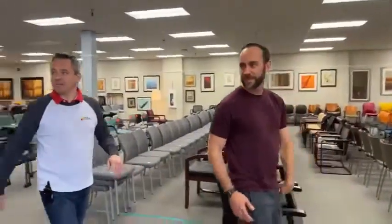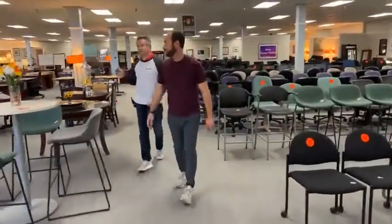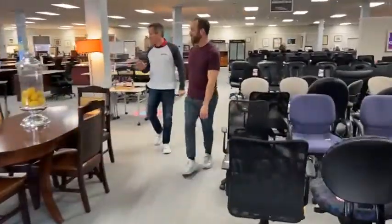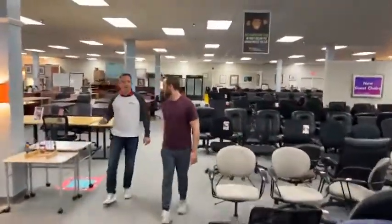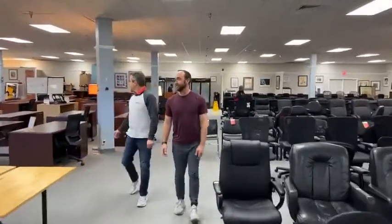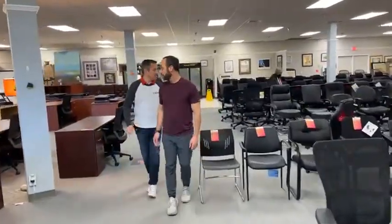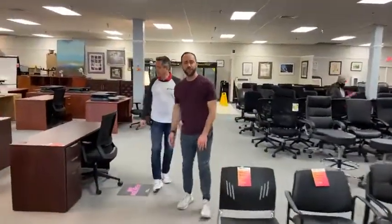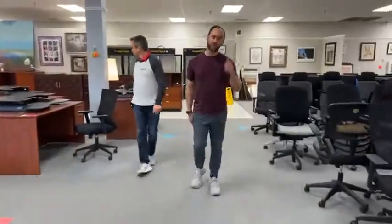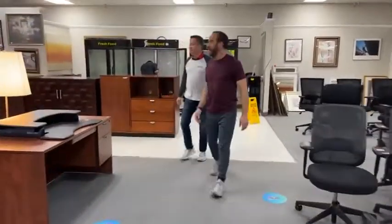We got in wooden luggage racks two days ago — they're beautiful and people are buying them like crazy. They're $9.99. We'll go over there and show you one. By the way, if you're paying attention and give a damn, give us some likes — it's free. Hit the thumbs up, hit the little heart. You know how to do it.